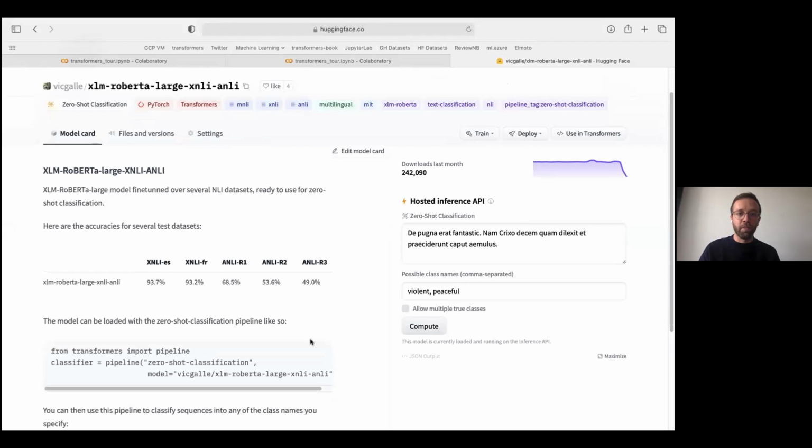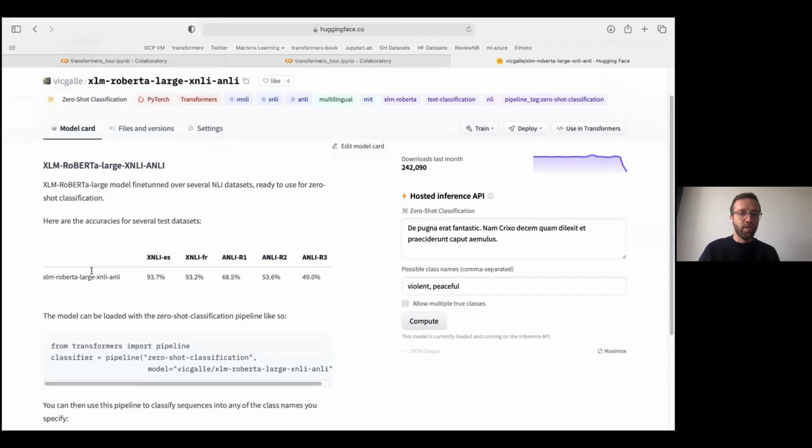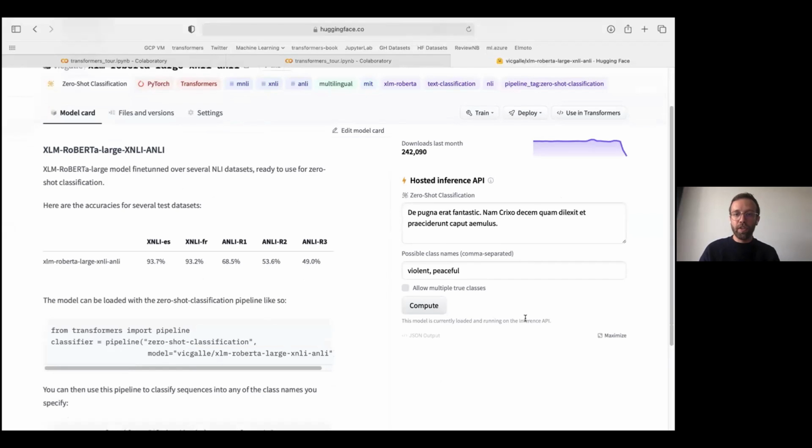You can see there's some documentation for the model, and there's also a small widget, which is essentially an online version of the pipeline. So you can input some text, and in that case, you can input some classes you want the model to classify.